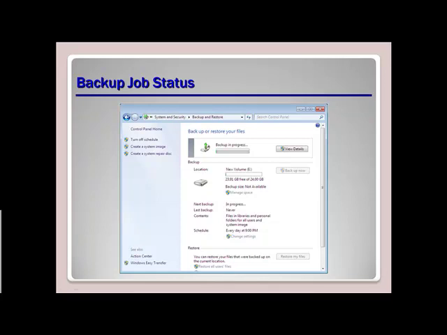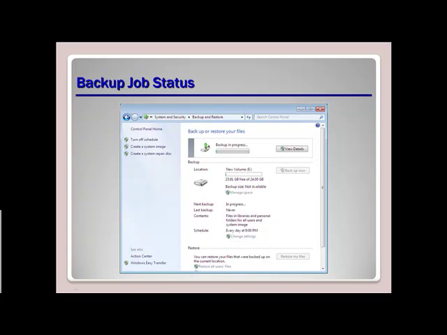Now, it's important to note that the way this backup process works for files and folders anyways is that it runs that full backup, and then from that point onward it's going to run incremental backups. Now, incremental backups are the type of job that only backs up files that have changed since the last backup was performed. Therefore, since Windows Backup is designed for use of random access storage devices, it will always provide the latest version of every file when performing a restore, unless you specifically select an older version. Okay, so just bear in mind how that process works.